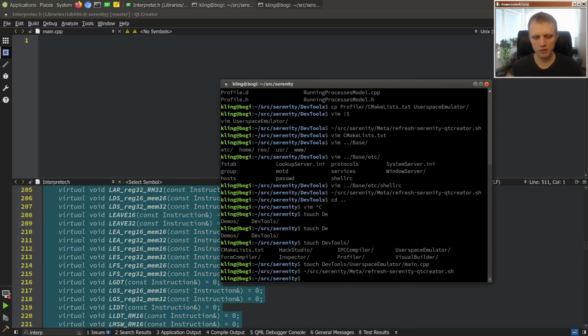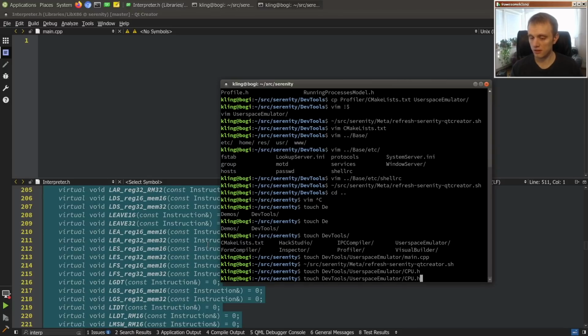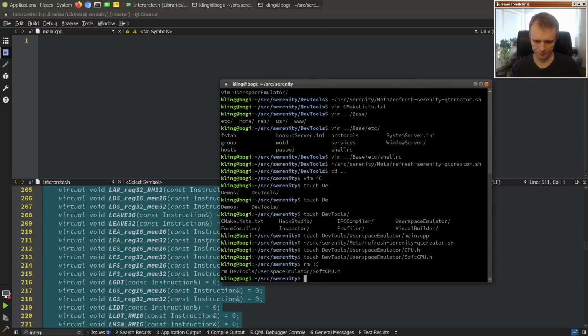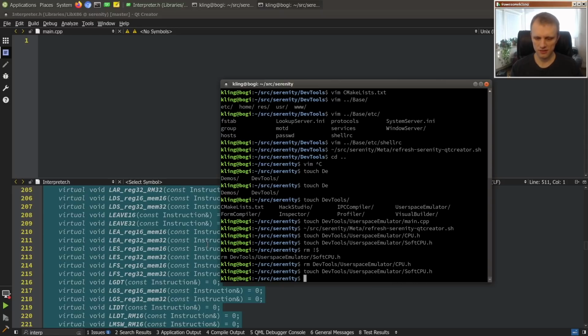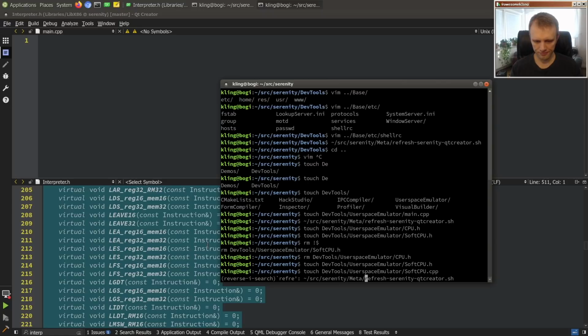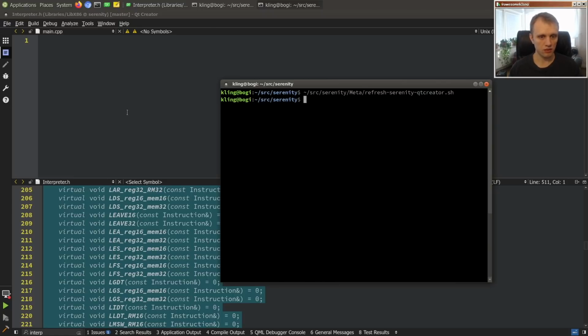So, first thing is we'll need that interpreter. I guess we're gonna put that in a separate file immediately. We'll call it the CPU. Maybe the soft CPU even. No, I meant to delete the other one. File management problems. Okay, soft CPU, that's a cool name for a class. Let's call it that.